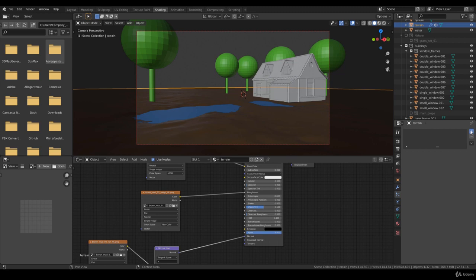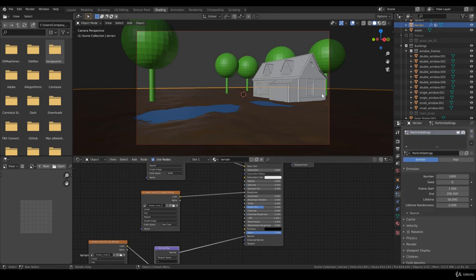So we go for a new one. First you go to the particle system and just check if it is enabled. So let's call this, double tap it, grass, and that needs to be grass as well. And we switch to hair.